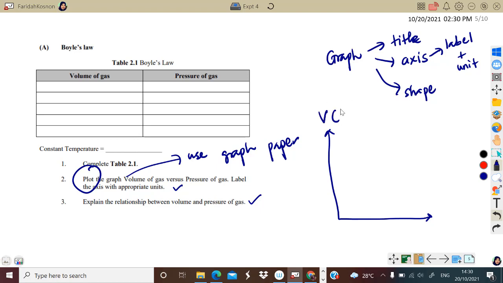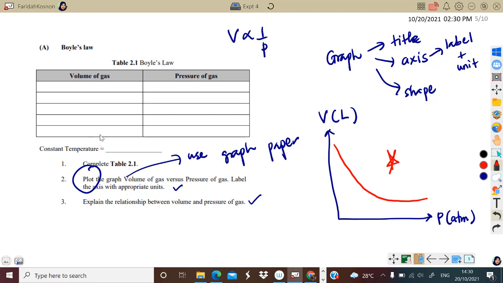Jadi kalau kita secara asasnya, basically if you are going to plot graph volume of gas. Okay, in this case, tadi kita observe dalam liter. Okay, pressure dalam simulator tu tadi in atm. Okay, so untuk Boyle's law, dia adalah berkadar songsang. Volume occupied by gas is inversely proportional to its pressure. Jadi apa yang kita sepatutnya jangkakan, graf itu sepatutnya beginilah, bentuk curve. Jadi daripada data awak, you kena pastikan dapatlah bentuk macam ni. Kalau tak dapat, you boleh ulang sekali lagi eksperimen itu untuk dapatkan data yang baru.